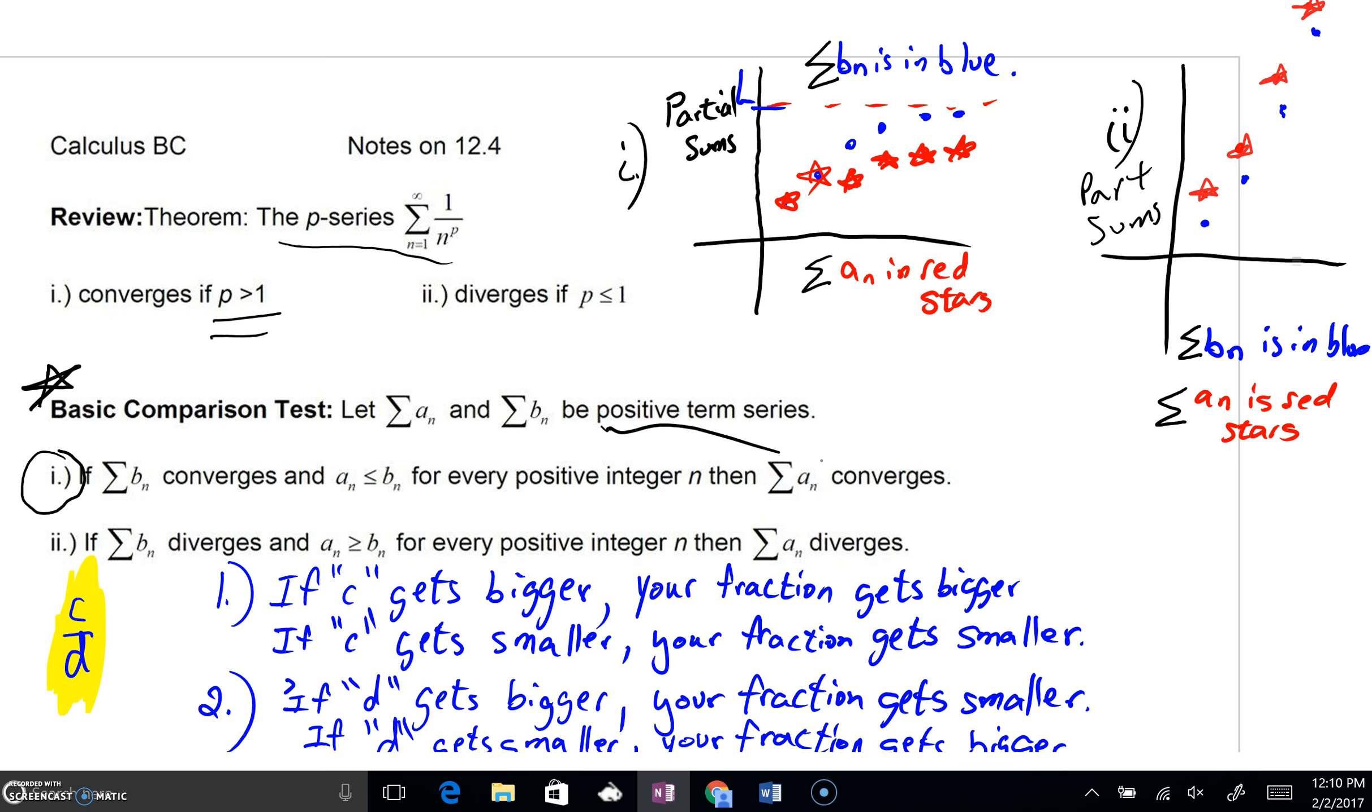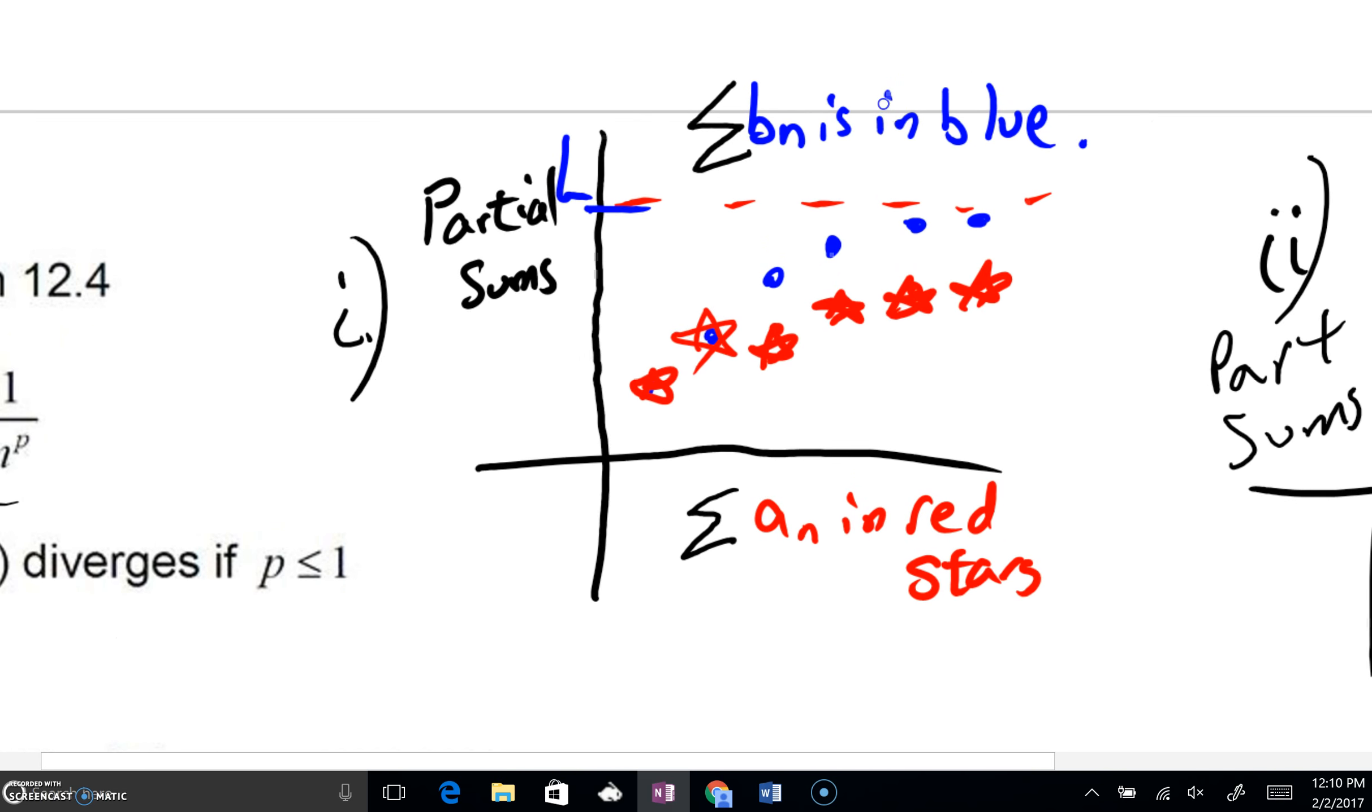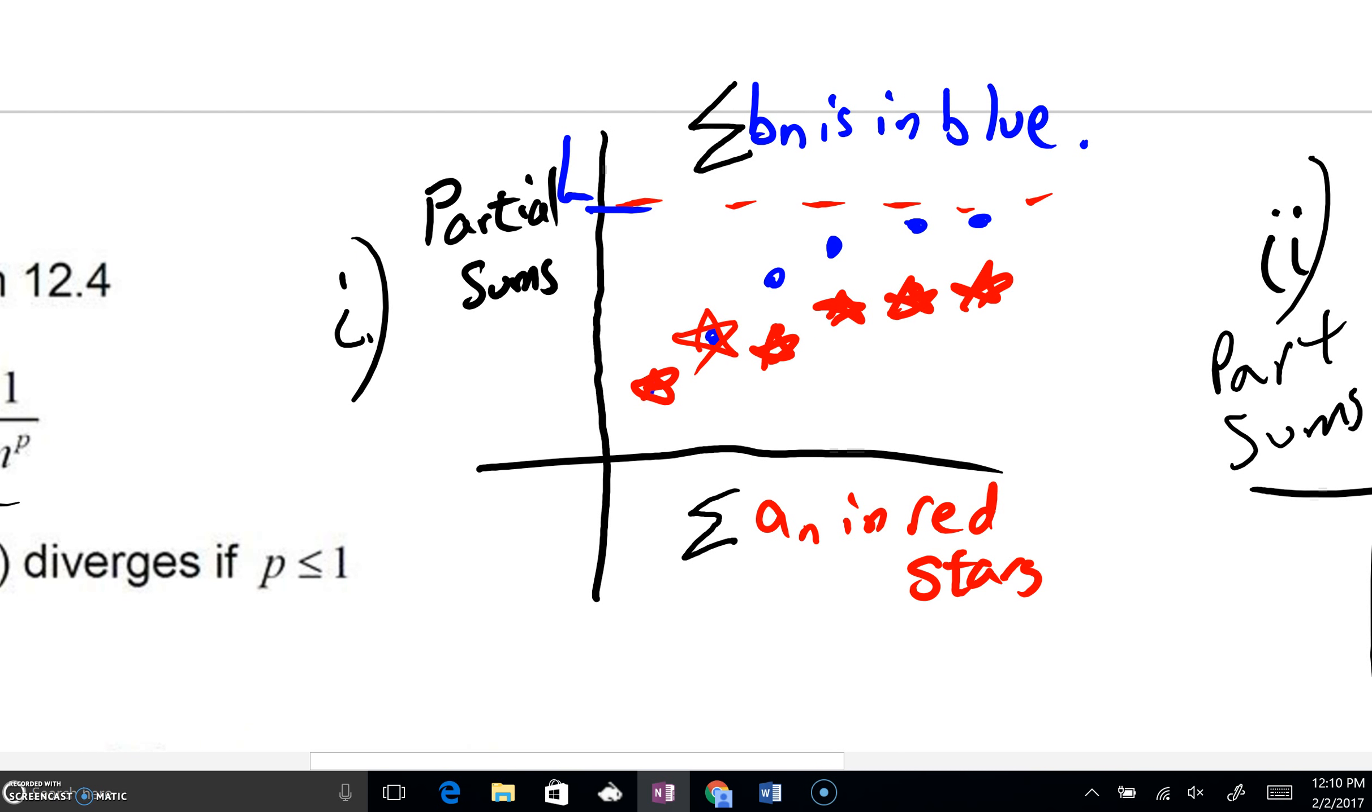Here's a visual that can help us out. I'm going to graph the partial sums. In other words, perhaps I'm adding up the first 10 terms, then the next 20, maybe the first 1,000 terms. We're going to progress and add up more and more terms over time. We are told in Part 1 that the summation of B sub n will converge. That means as we look successively at more and more partial sums, we're going to see that our partial sums begin to approach a limit L.